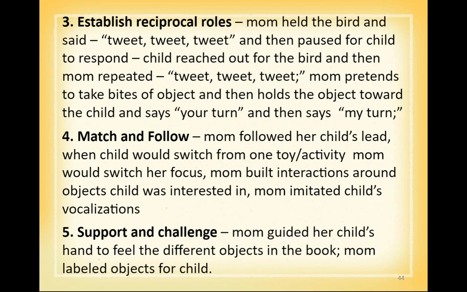How about match and follow? Mom followed her child's lead when the child would switch from one toy or activity. Mom would switch her focus. Mom built interactions around objects the child was interested in, and she imitated the child's vocalizations. And finally, support and challenge. She guided her child's hand to feel the different objects in the book. Mom labeled the objects for the child.